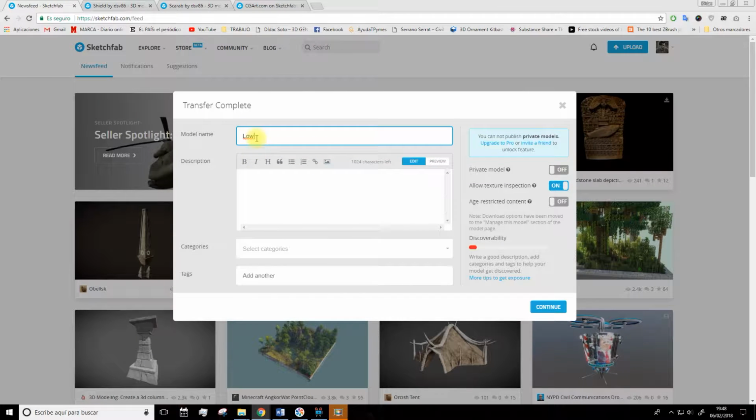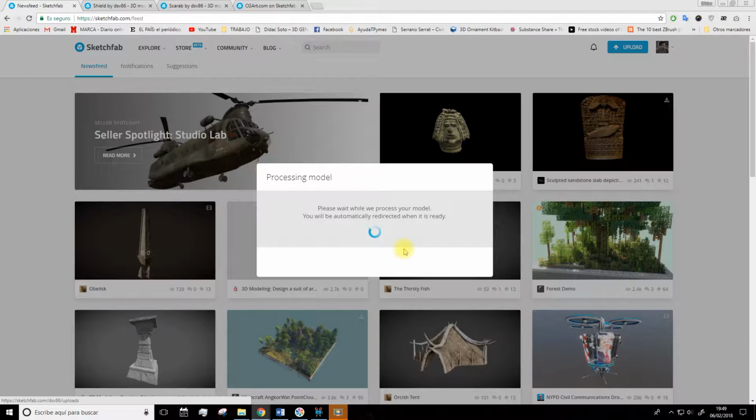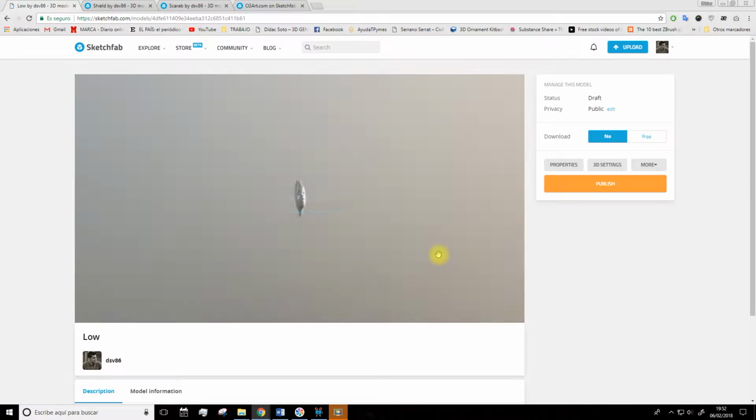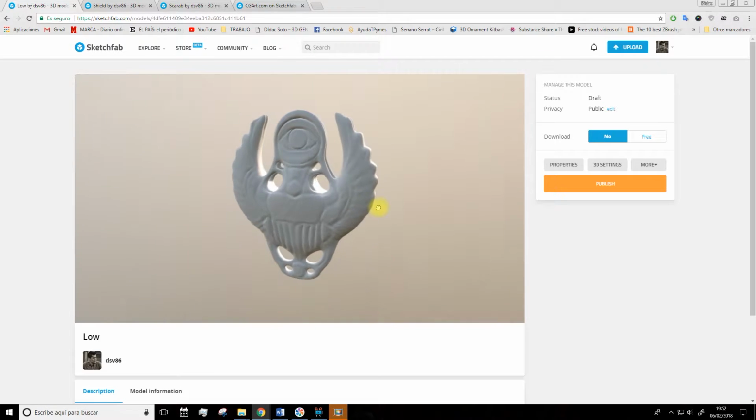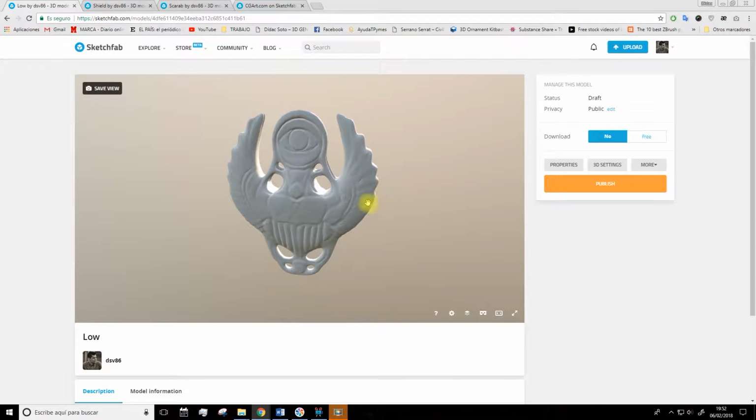We'll set a name here, then a description, some tags, and hit Continue. Good. As you see, it shows the low poly model, so we'll go to the 3D settings option in order to set all the textures.